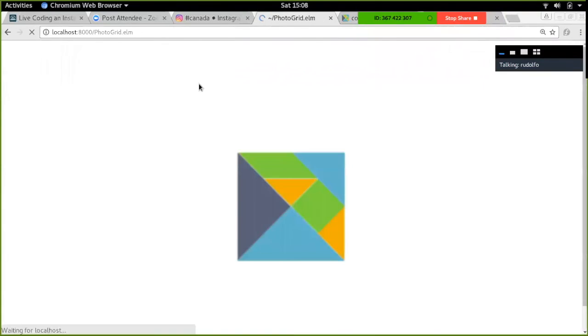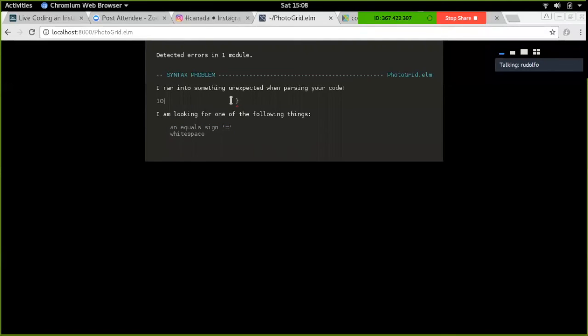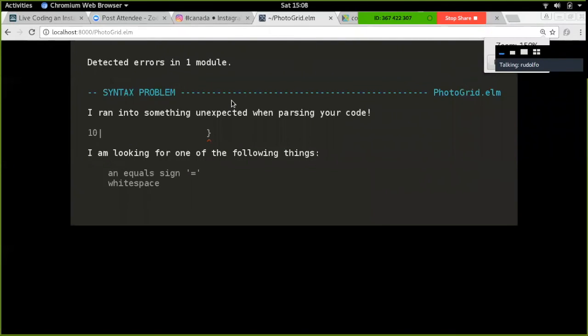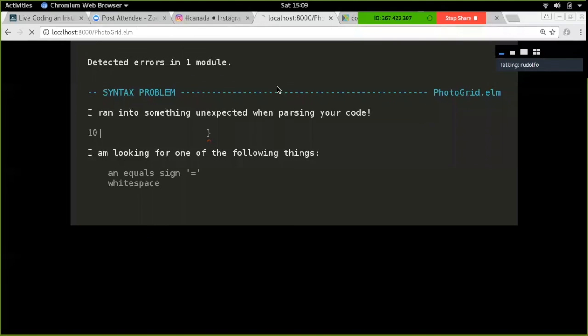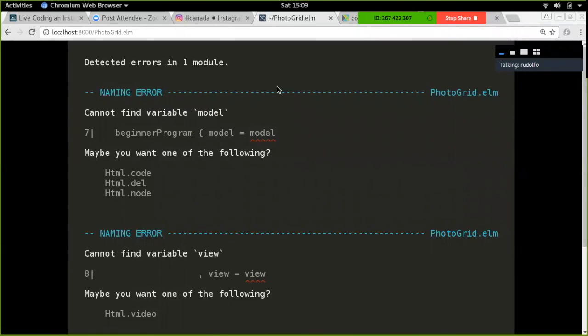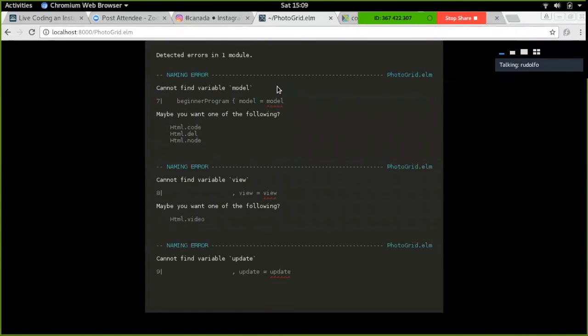So now we do this, and it's going to complain. One thing that's nice about Elm is that you will see an actual compiler message. So it's looking for some stuff here. Main is equal to whatever. Oh, I forgot to give it a parameter, right? So this is all basic stuff you'll start running into in Elm. And this is why I like it as well, because it does give you this hand holding. And it does say, oh, you haven't defined model. Maybe that's somewhere else. Maybe you mean something else, right?